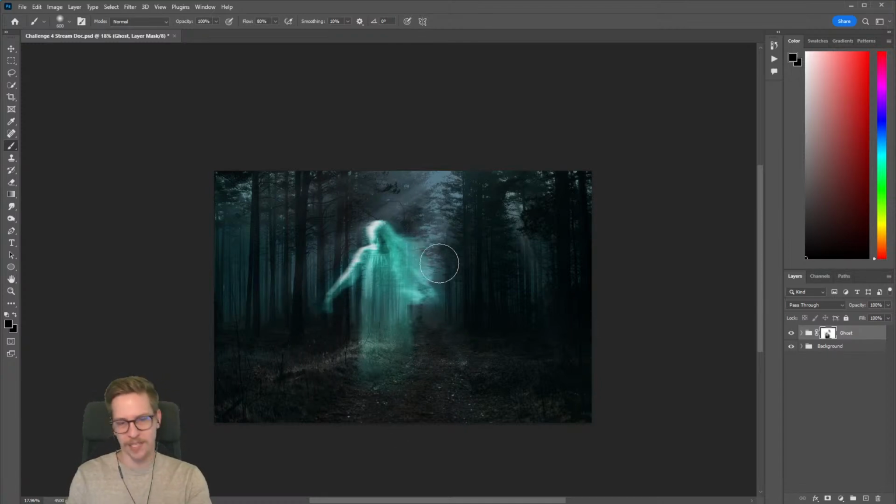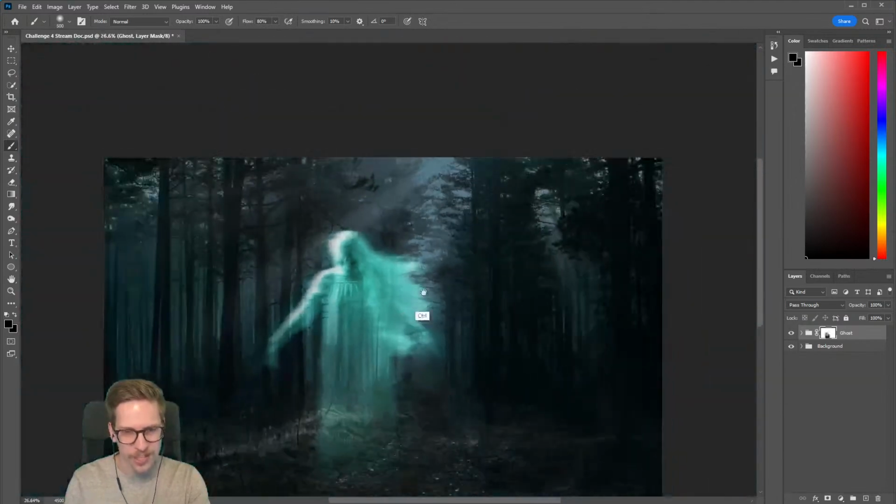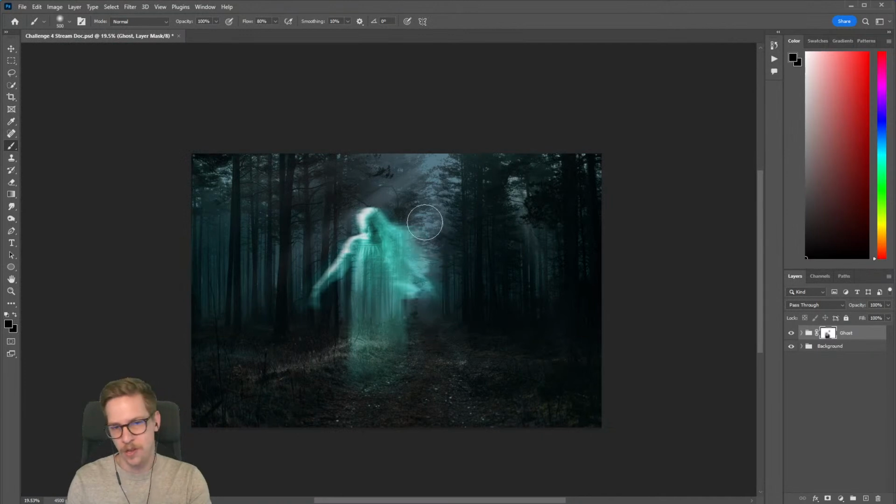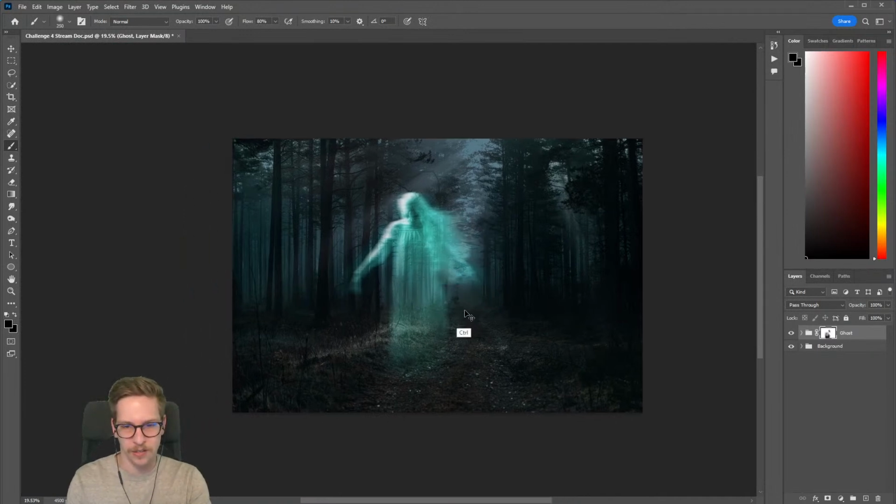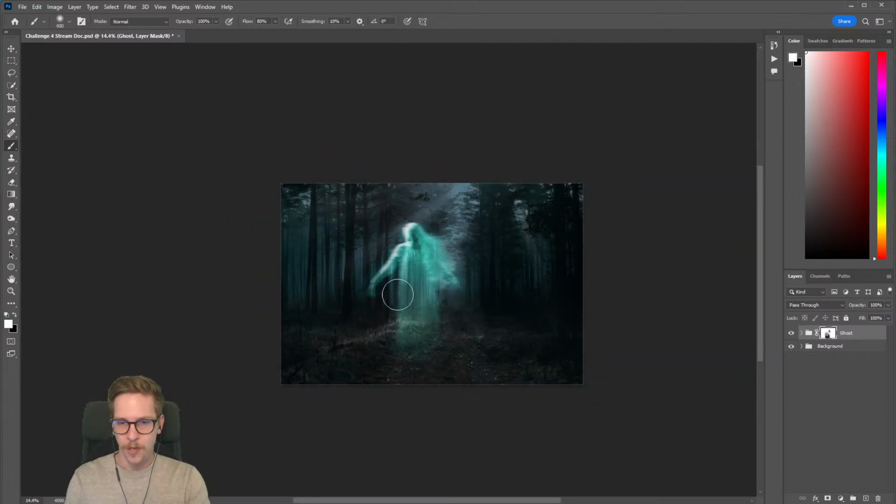I could even try masking out the hair a bit. The hair has kind of a sharp edge. It's faded decently because of the blur, but I could try masking off any areas I don't want as focused. I think that looks pretty cool. Let me put a little bit more of that back down. I think that's a pretty nice fade that we have going on.